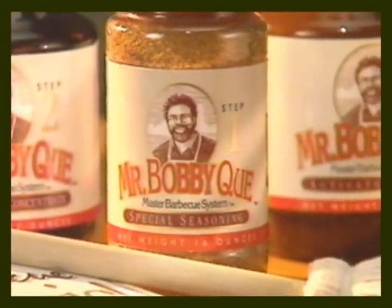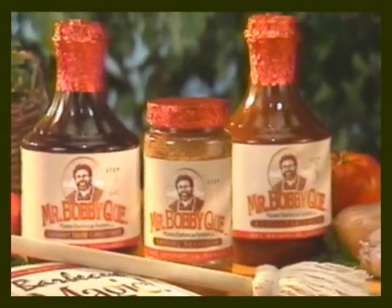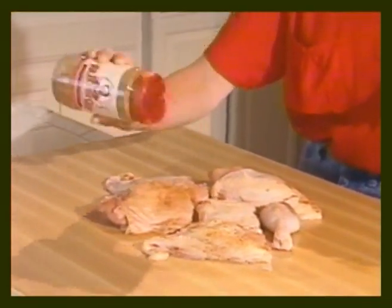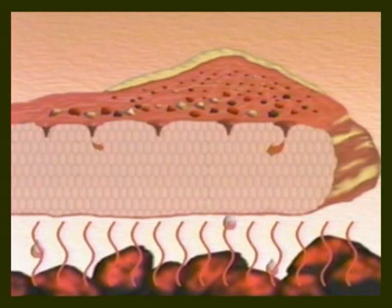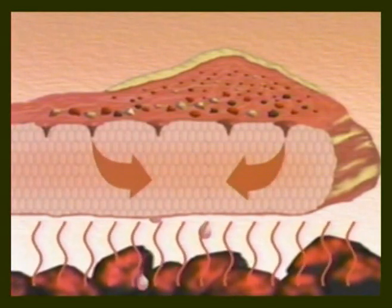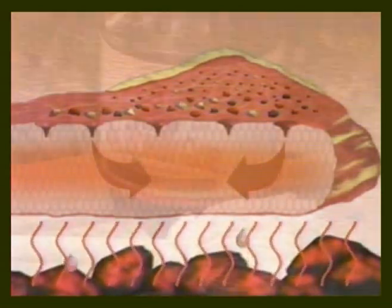The Mr. Barbecue Master Barbecue System is applied in three easy steps that guarantee an unforgettable barbecue feast every time. First, coat the meat with Mr. Barbecue's all-natural special seasoning and place on the grill. The heat from the fire opens the pores of the meat, releasing its natural juices. The juices mix with the seasoning, tenderizing and delivering a critical flavor foundation throughout the meat.